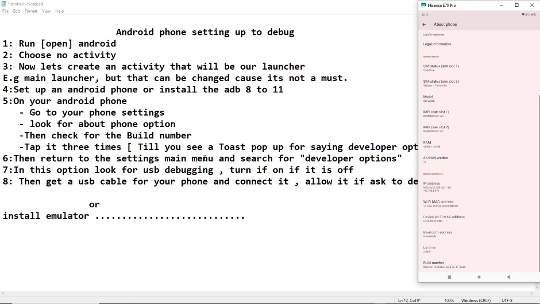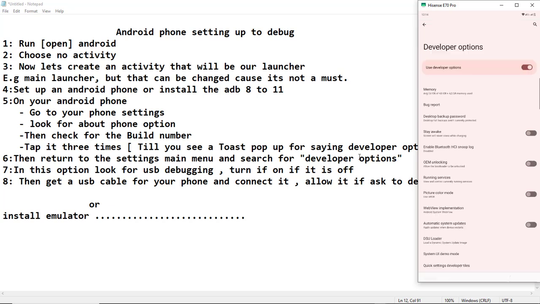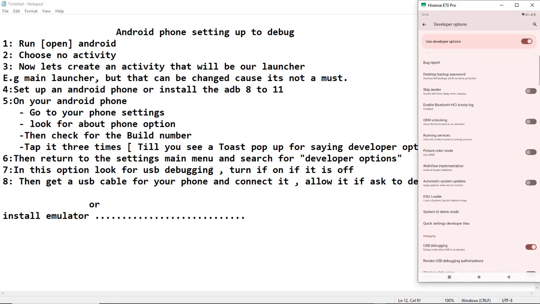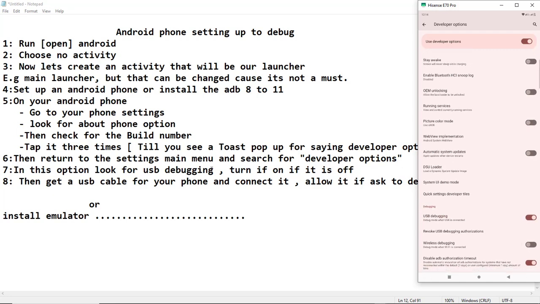Then the developer option will be enabled, and then go back to the main menu and search for developer option. Look for ADB debugging, and then enable it. And then you are done.